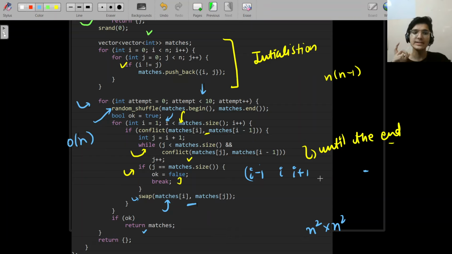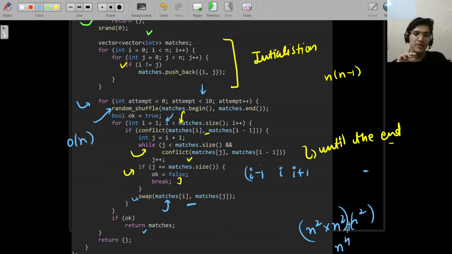You can go, and this is n. Oh, this is also n square, right? But this is separate. You are doing, yeah. It's n square only. Yes, it's n square only. You do a random shuffle. No, no, no. Actually, this is plus. Sorry, my bad. This is plus. Sorry for the complexity. This is n square.